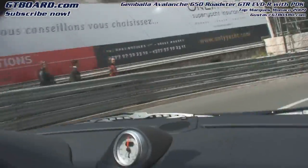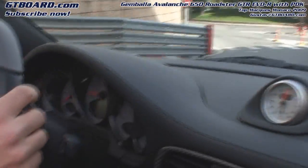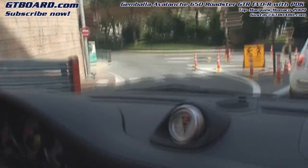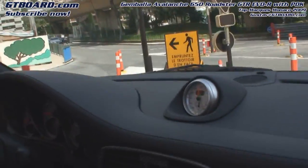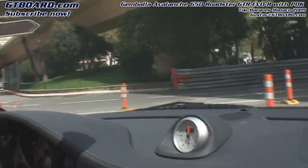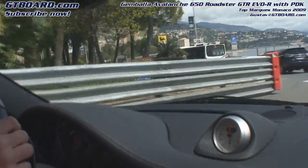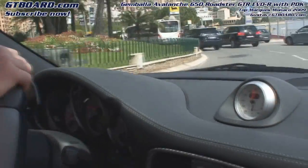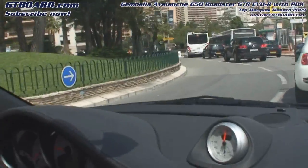But nothing was changed to PDK. You have researched it and I know that the car works with PDK with this power. It's impressive to have that worked. Customers that have a Tiptronic Avalanche, I think they would like to upgrade pretty fast, because I think the double clutch is a really big difference. There are a lot of customers.